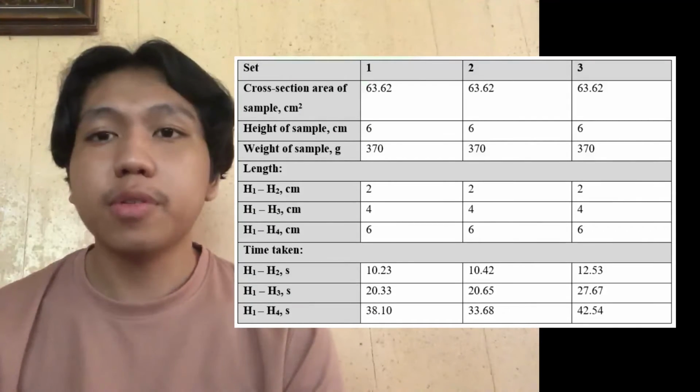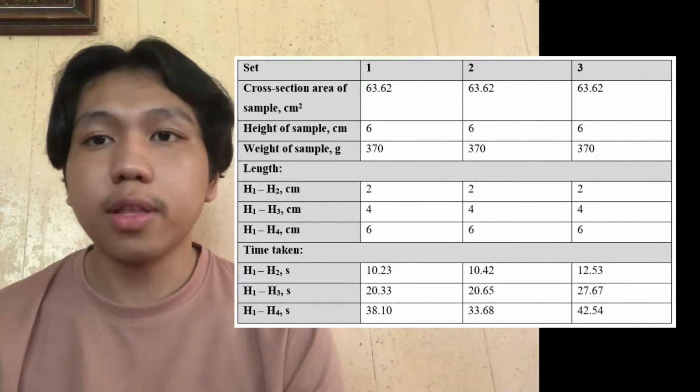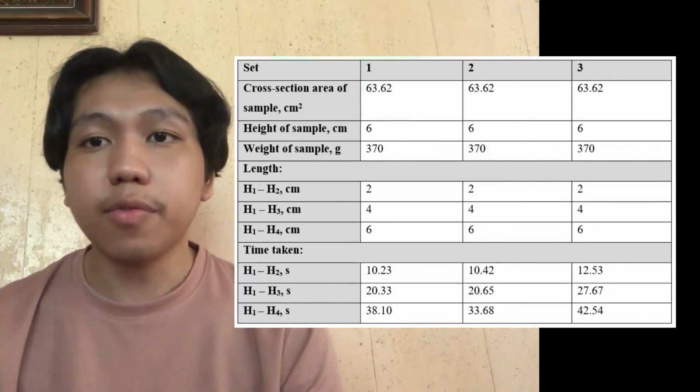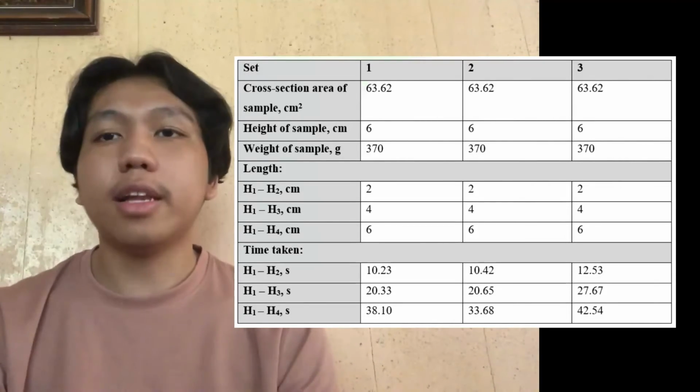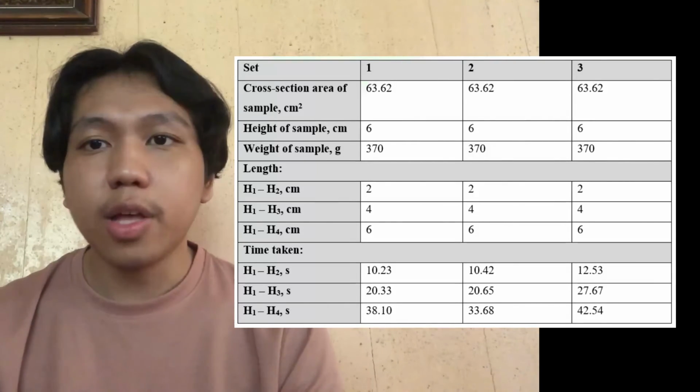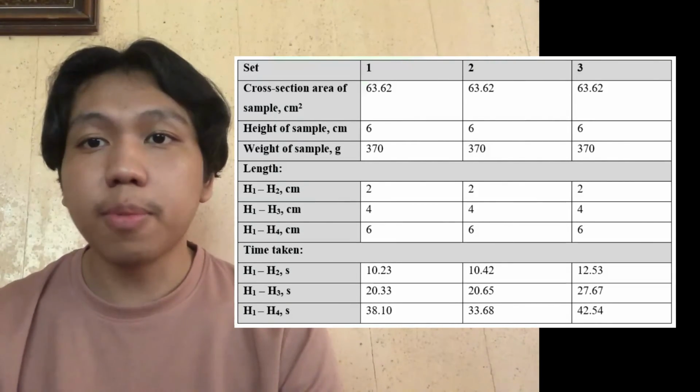As we can see from the result that I have obtained, the first set takes about 38.1 seconds to reach the H4 level from the H1 level. The second set takes about 33.68 seconds to reach the H4 level from the H1 level. And the last set takes about 42.54 seconds to reach the H4 level from the H1 level.